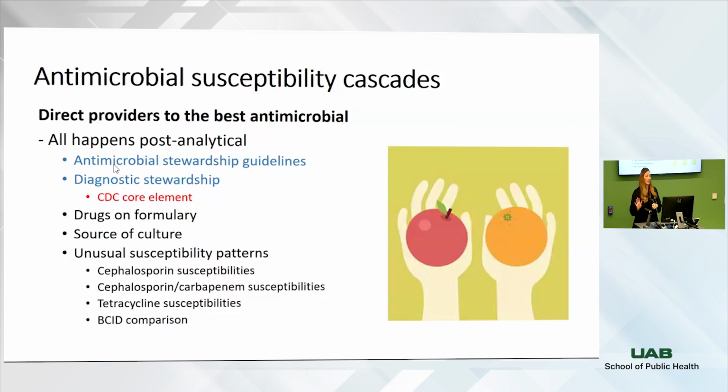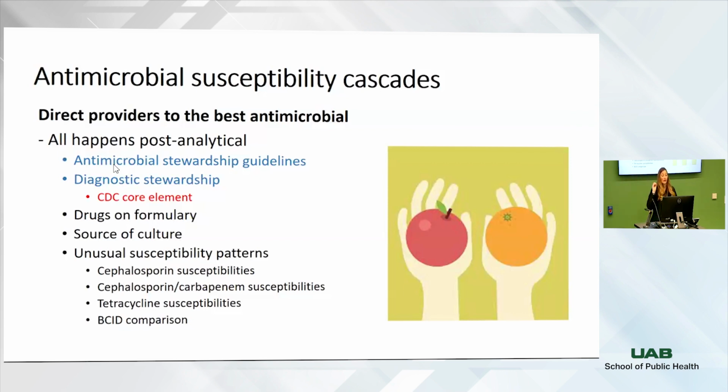So we make those decisions here at UAB based on what drugs our providers have access to, and what the source of the culture is. Like I said earlier, if you can only use a drug on a UTI and not on a leg, why am I giving it to you for a leg wound? And then we also address any unusual susceptibility patterns. So, hey, normally our Pseudomonas looks like this, and this time it actually has the susceptibility pattern of a Providencia. Well, why is that happening? And so we can go in and investigate that as well.